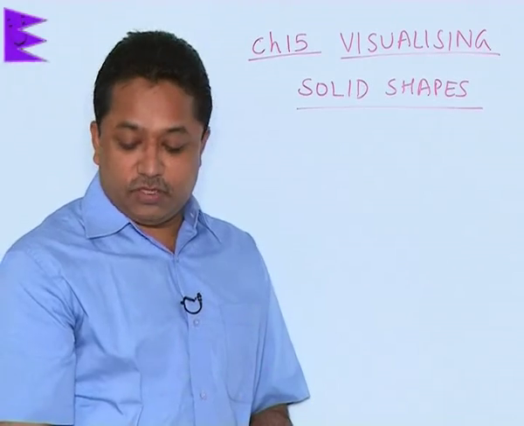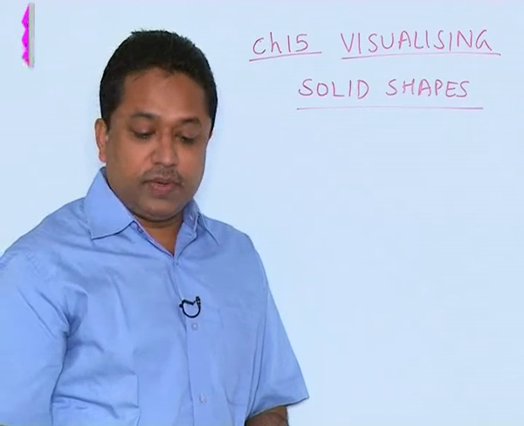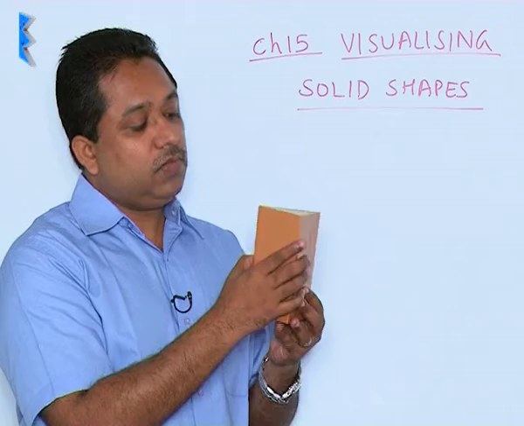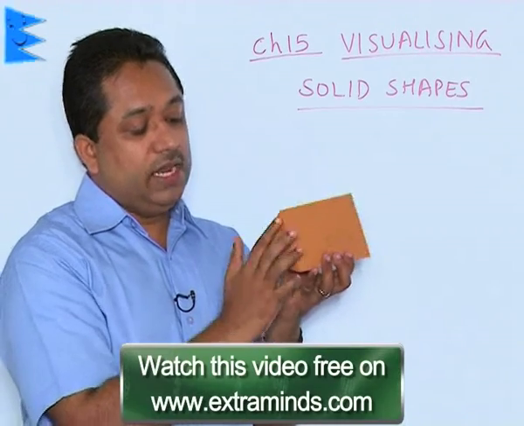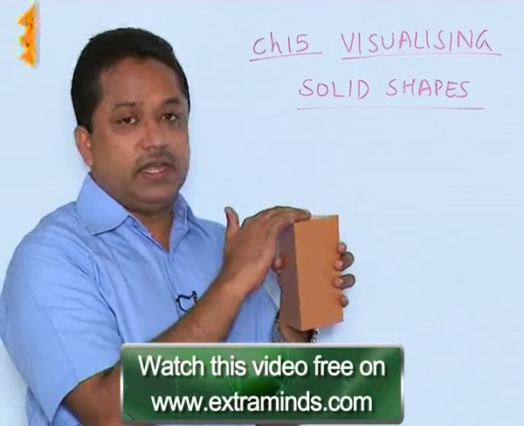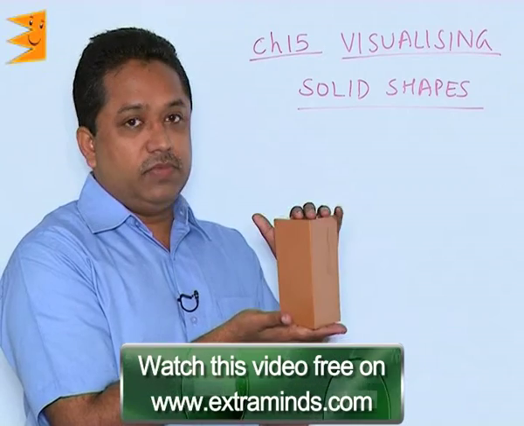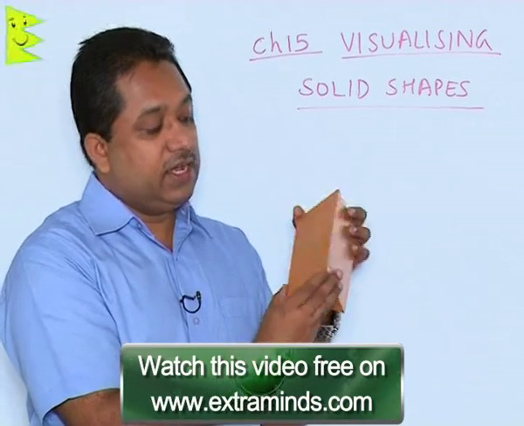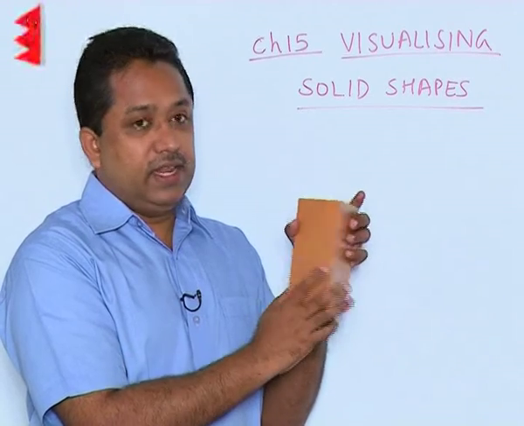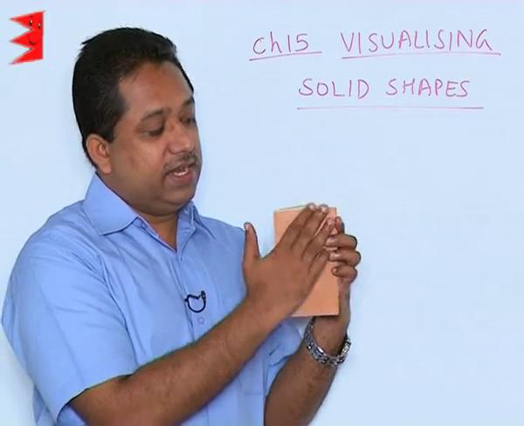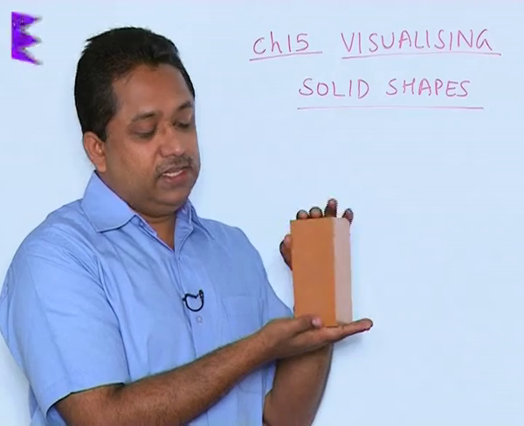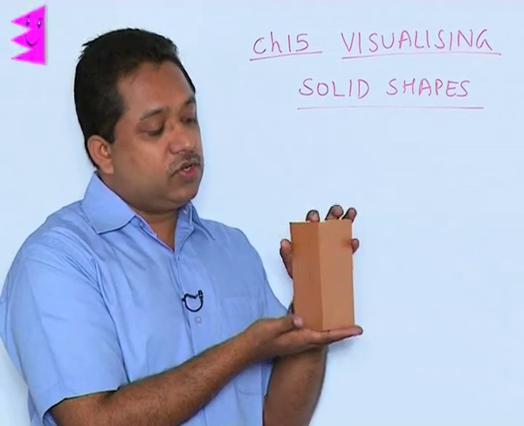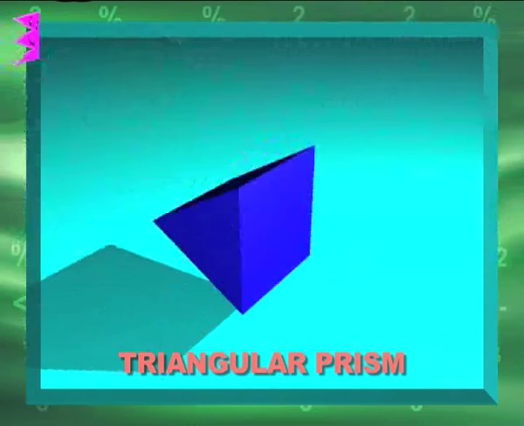Next figure we are going to see is the figure of a prism. Now, the figure of a prism has got two triangular portions, one triangle here and one triangle here, the top and bottom triangles. And if you look at the figure here, you will find that it is a rectangle. So, you have a rectangle here, a rectangle here and a rectangle here. So, three rectangles and the base is triangular. This type of figure is called a triangular prism.